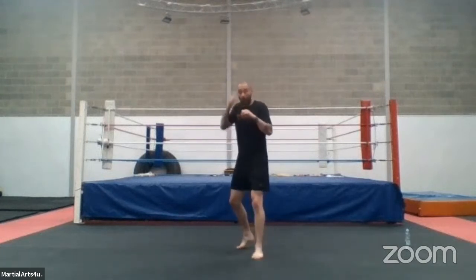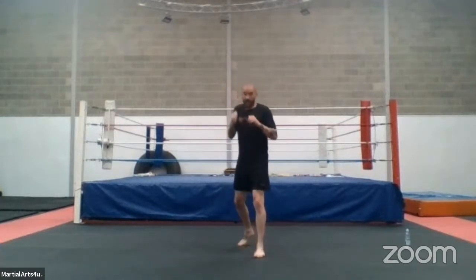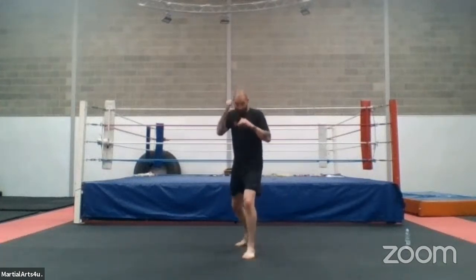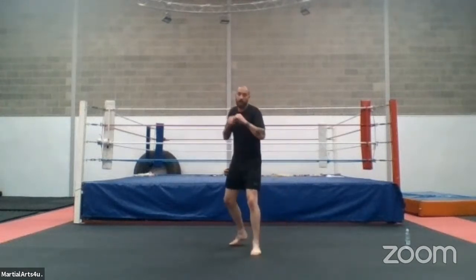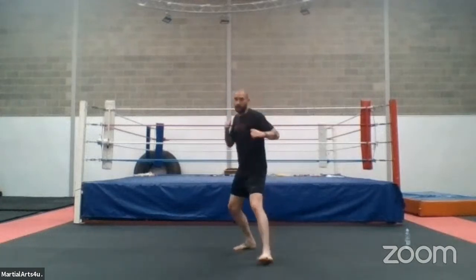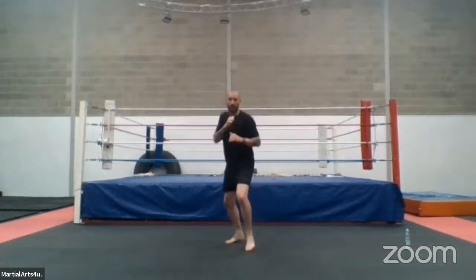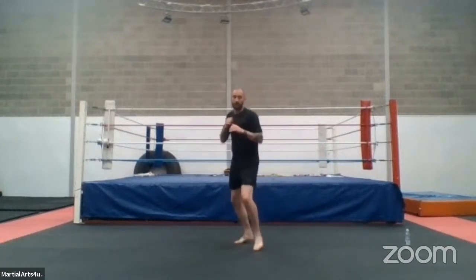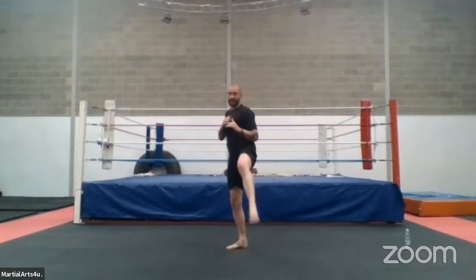Ready? One. Whistle, whistle, whistle. And push back. Two. Whistle, whistle, whistle. Push back. On those toes, all times, keeping your hands up. Three. Whistle, whistle, whistle. Four. Five. Six. Seven. Whistle, whistle, whistle. And what we're going to do now, add on the lead leg front kick.